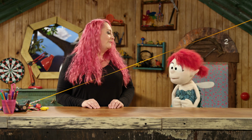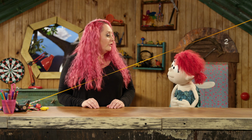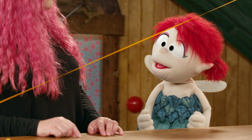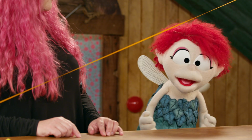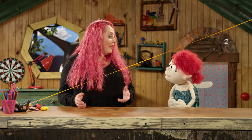That's called propulsion. So I blew up the balloon with air, and then I let it escape out of the neck of the balloon, and it went really, really quickly out the back, pushing the balloon forward. Right, so air pushes out the back, and that pushes the balloon forward. Yeah, but did you notice how it went everywhere? Yeah. That's because the balloon is really floppy.